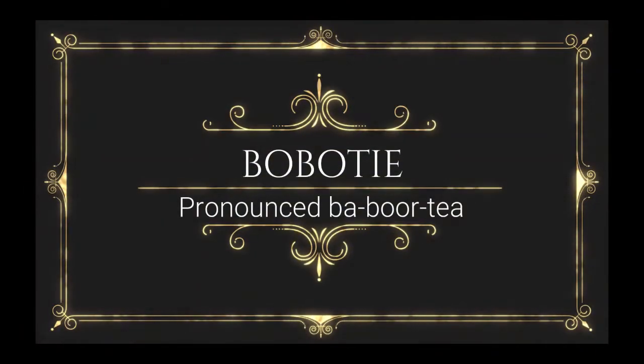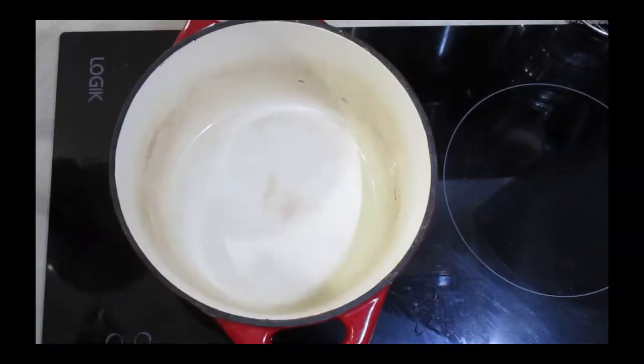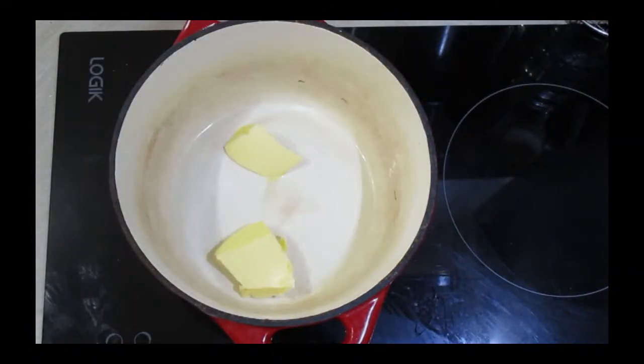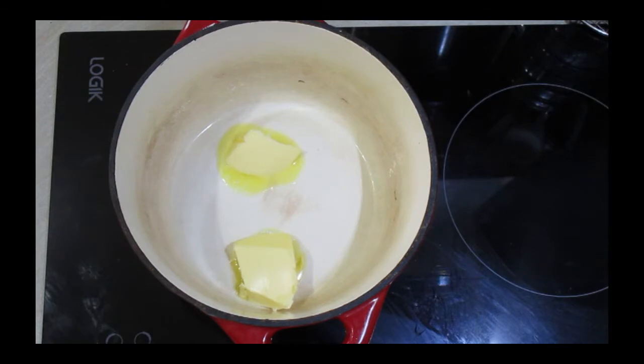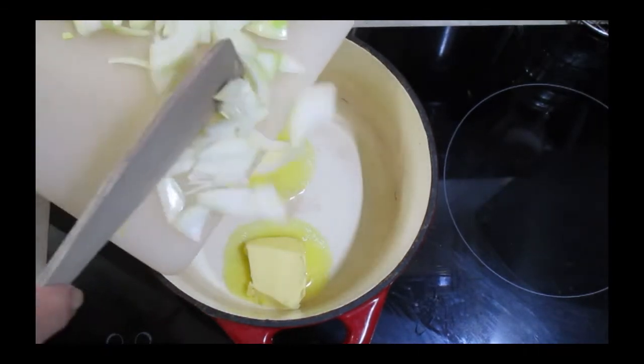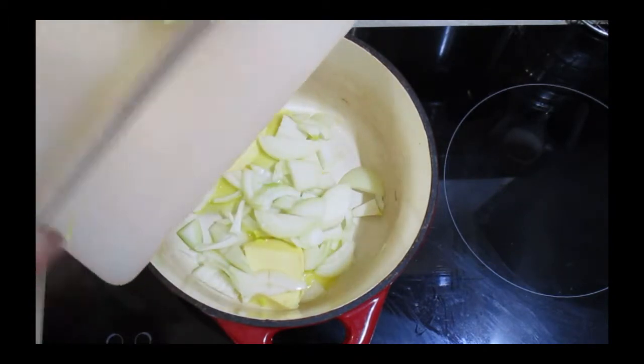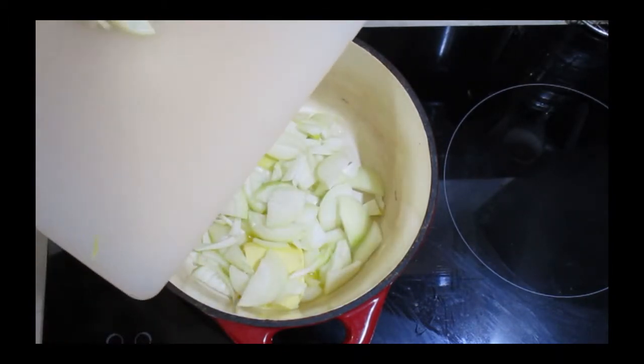Okay, Bobotie, South African dish featuring minced beef. Start off with a pan. Add about 4 grams of butter. When that's melted, add a chopped onion and just cook these till they're translucent.